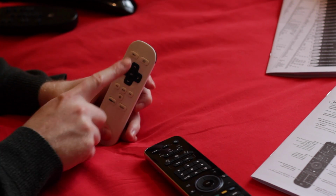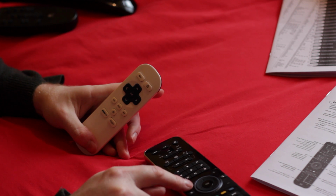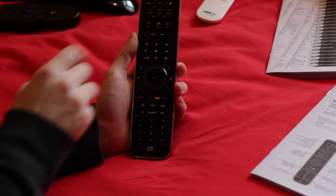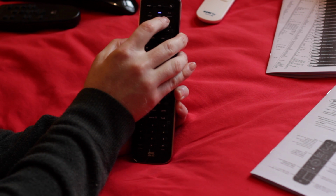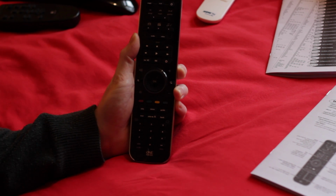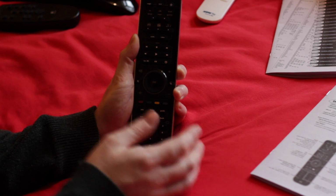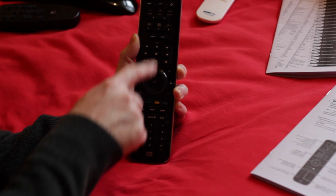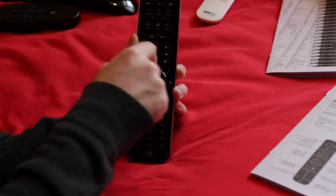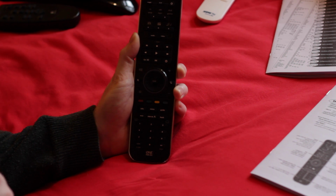So it does mean that you have to go through and decide the mapping that you want. So this button on here, what the equivalent button will be on this new remote control. But thankfully, on the Now TV remotes, there's only a handful of buttons anyway. So then using the remote normally, you have to use these left and right buttons up here to move between TV, set-top box and amp, or whichever ones you've got set up. There's also DVD, MP3 and game on here. But basically what that means is that this can be set up for 6 different remote controls. More if you were happy to have different keys controlling different remote controls on one particular preset. So for example, you could have it on TV and you could have these top buttons control functions on your TV, and a few of these bottom functions control functions on your DVD player.